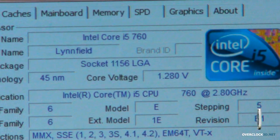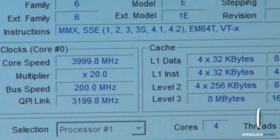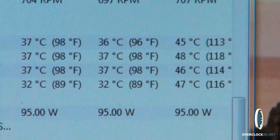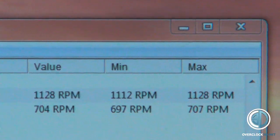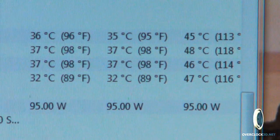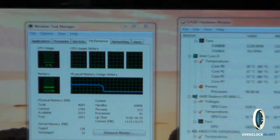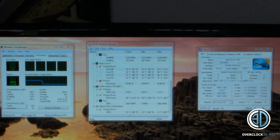Hey guys, just wanted to show you this. Go down for the core speed and the overclock, and then up here is the temperatures. Now when we were playing Crysis, they were the minimum, if I go up to the top, so that you can see the actual value, then the min and then the max. So you can see that in Crysis it hadn't even gone above 50. And you can see, it's gone past it now. But what we're going to do, I'm just going to get Mr. Strawberry to pop Prime 95 on, and I will show you the temperatures for that as well.